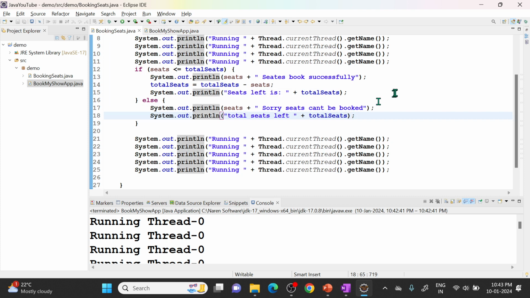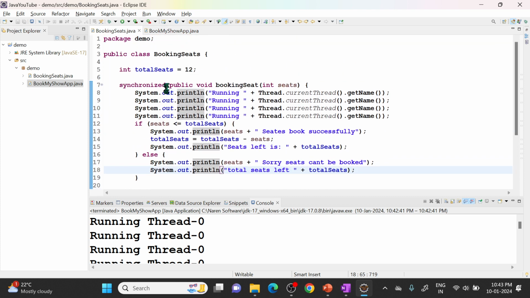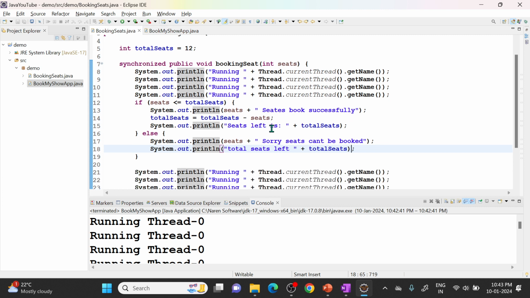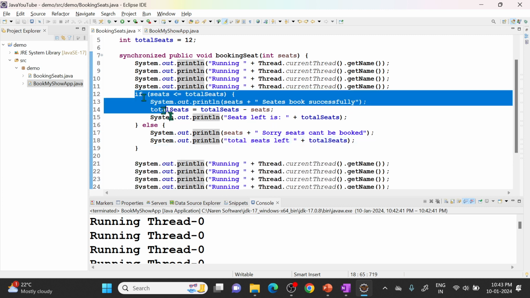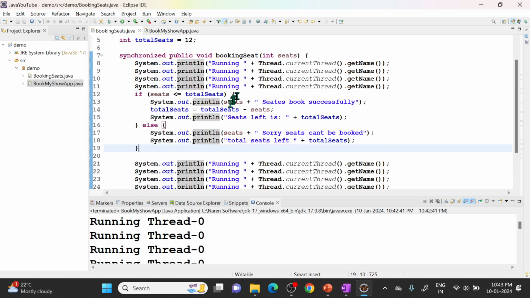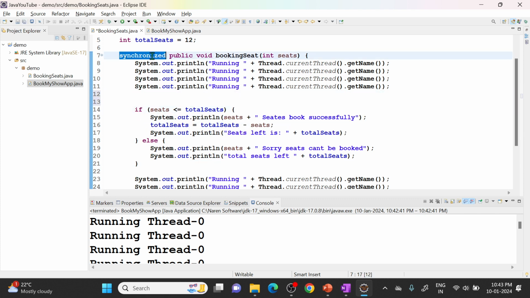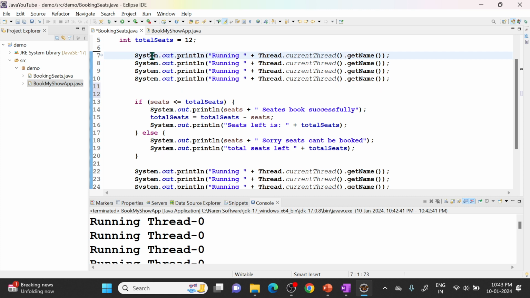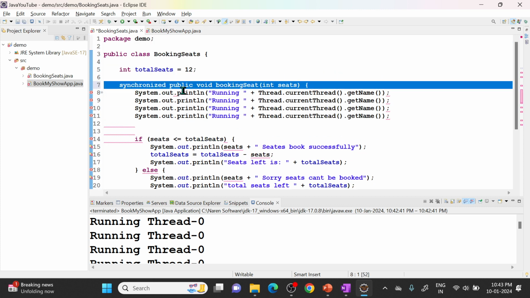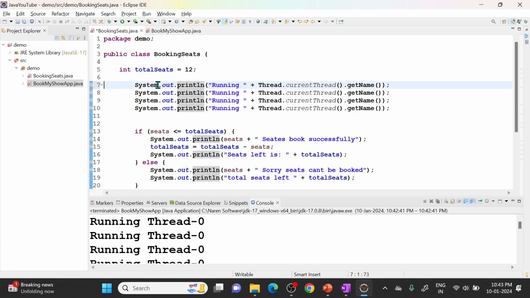So for that, the specific solution here is, instead of locking the whole method, we will lock this part alone. Okay, so the problem is here. So instead of a synchronized method, we will define a synchronized block. We'll remove this, okay.